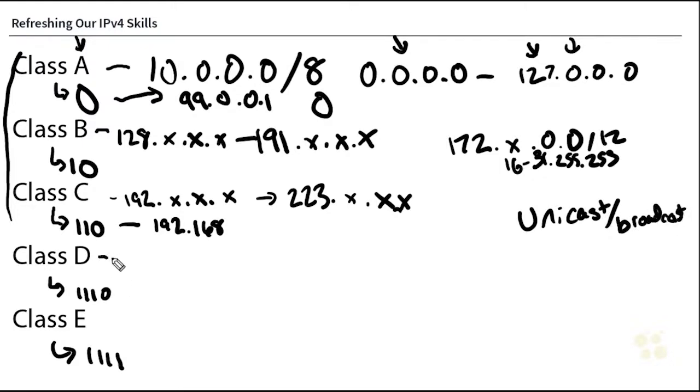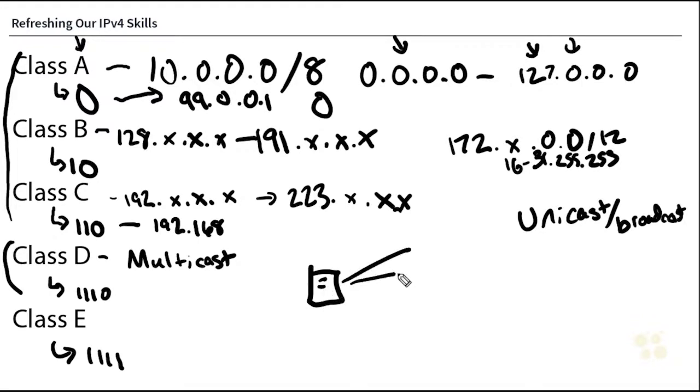As soon as we jump down into Class D, now we're talking about multicast addresses. Class D was specifically reserved for the multicast situation. When we had one server that needed to reach many different clients, we didn't want to initiate a unique session for every single one of them with unicast addressing. This could overwhelm the network as well as maybe the CPU of this particular server. So we created the one-to-many addressing scheme, which was Class D. And that's the entire point of multicast networking.